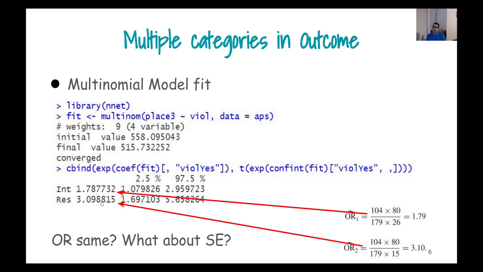So when we have more than two categories in the outcome, the multinomial model is going to give us not only the correct odds ratio but also the correct confidence interval.